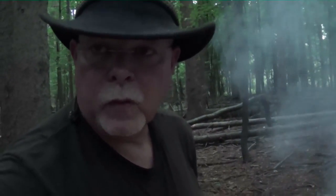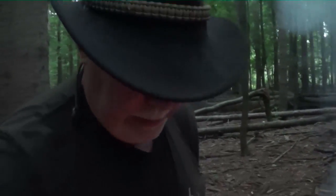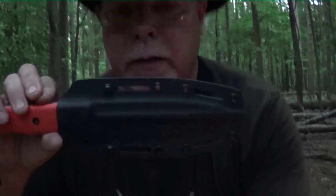Okay, tonight you get to see me do kind of a rush job because of time and impending inclement weather. I came out here, found a dead standing tree that was suitable for making a bow drill set, and I created a fire.